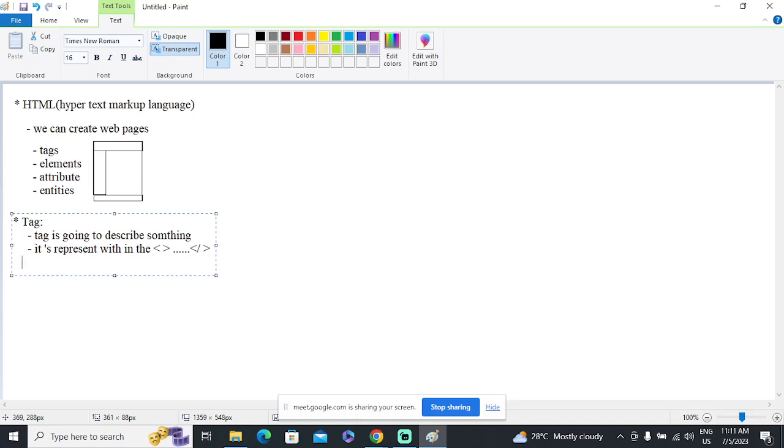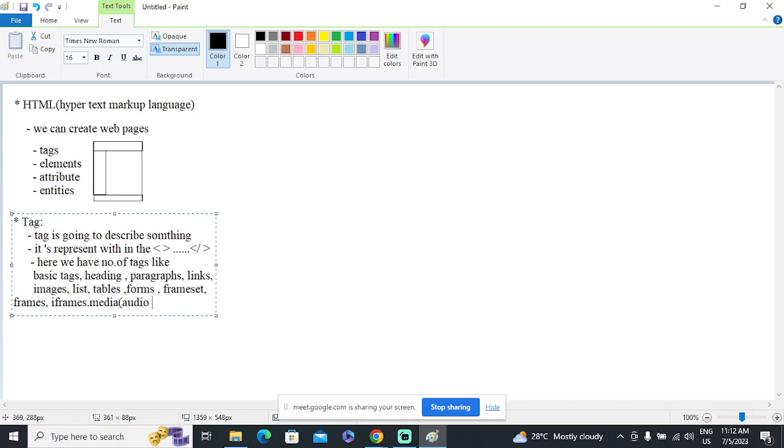And here we have n number of tags, guys, like heading tags, basic tags, paragraphs, links, images, lists, tables, forms, frame sets, frames, time frames, media tags like audio, video, like map, so many tags.